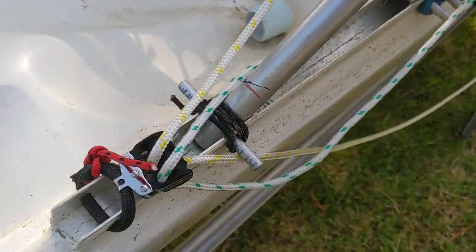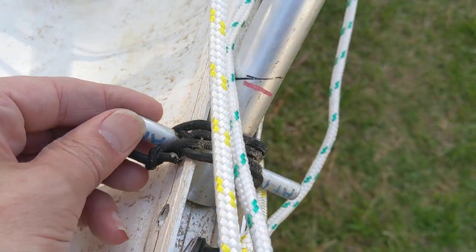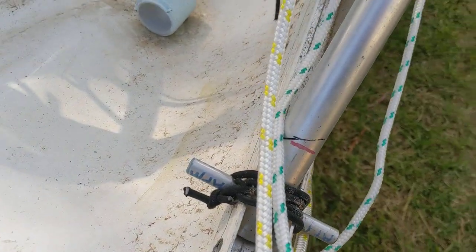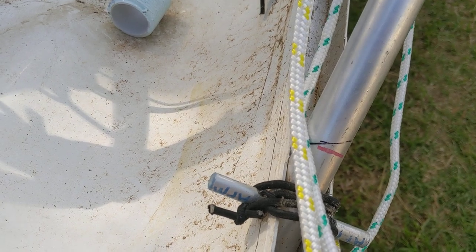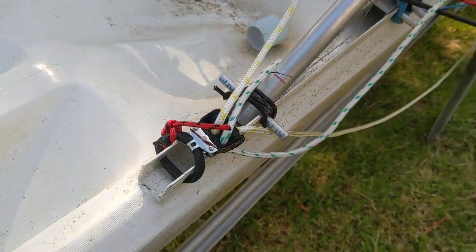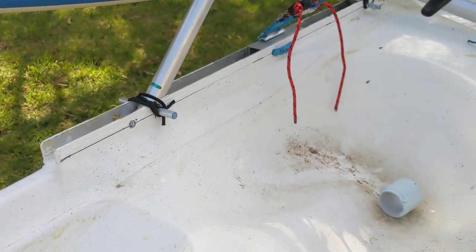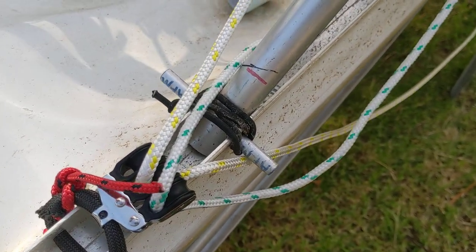You might notice something slightly strange here: all of the fittings and attachments are made with 10mm aluminium rod that are made into pins. These pins are held in place by a small drill-through with a bit of high-strength line and some elastic. I did that because I don't like putting unlike metals together — I was trying to avoid stainless steel. Also, if the pins break, fail, or get lost, they can be replaced temporarily with a reasonably strong piece of rope.